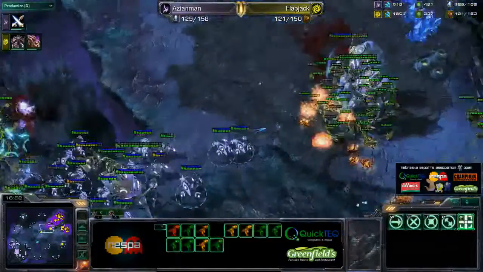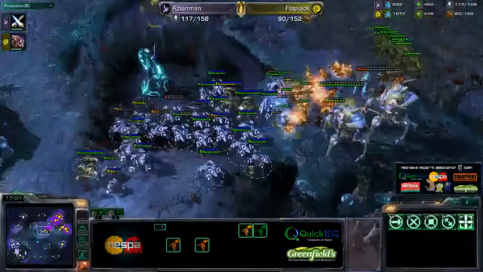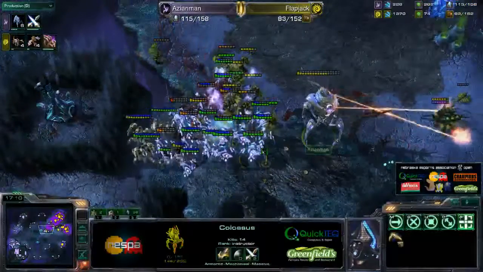And oh! Big engagement over here. These Colossi getting taken out by Mutas and Lings. Colossi, however, do get up on the high ground. He needs to focus us down with the Mutas, and he is not. All those Lings just get taken out. Not going to be enough Mutas left over to deal with the rest of this army.